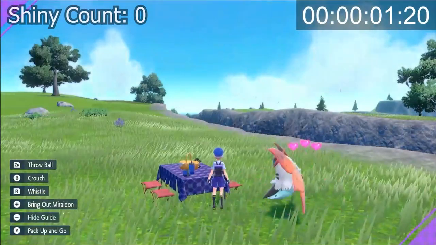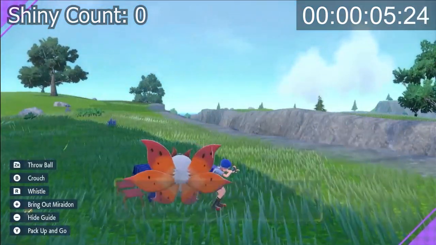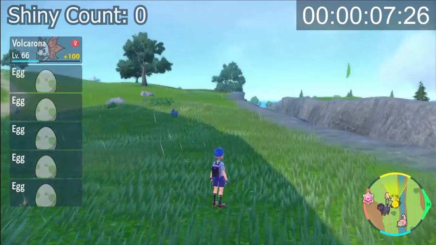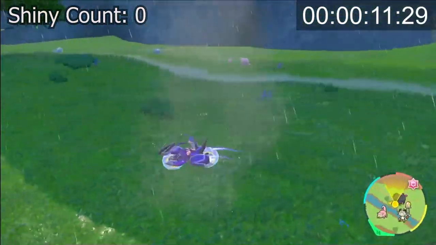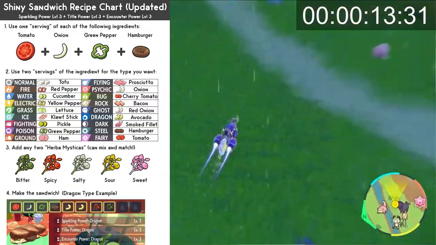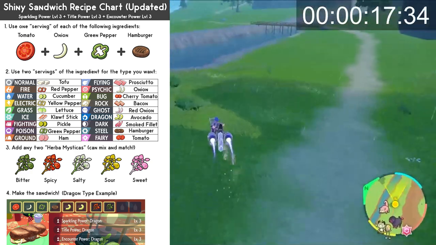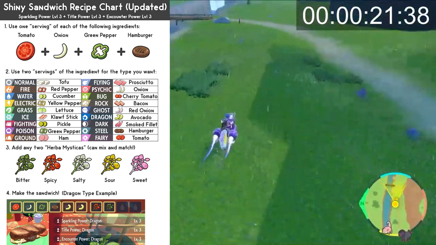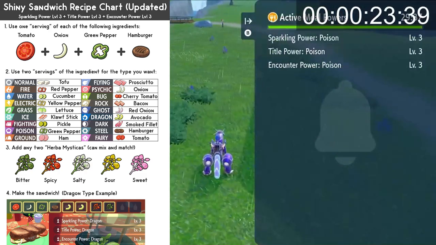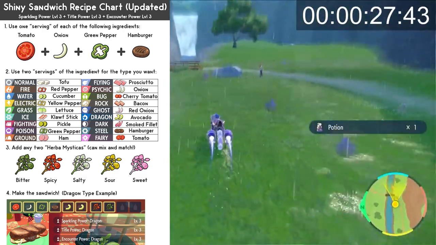So it was time to pull out the big guns, the Sparkling Power Level 3 Sandwich. These two combined bring the odds down to a pretty ridiculous 1 in 512 chance of finding a shiny. To make a level 3 Sparkling Power Sandwich, I just used this chart that I found on Google. It works perfectly for any type of Pokemon you want to target, and makes it so there's encounter power as well, so only those type of Pokemon will show up.